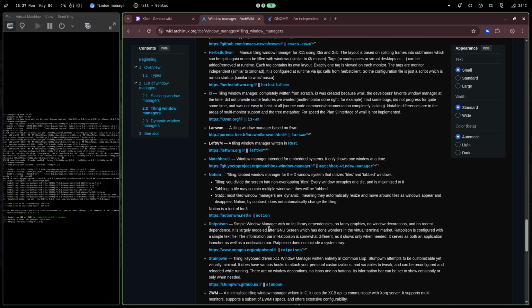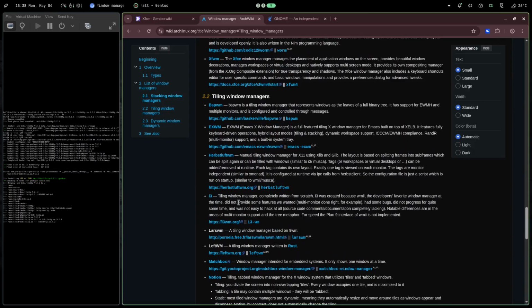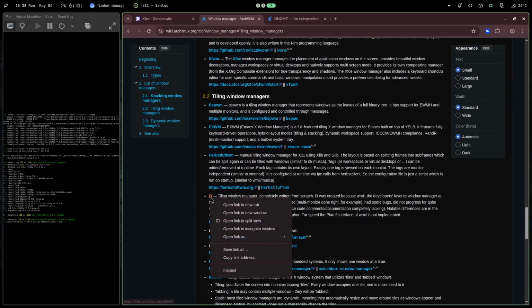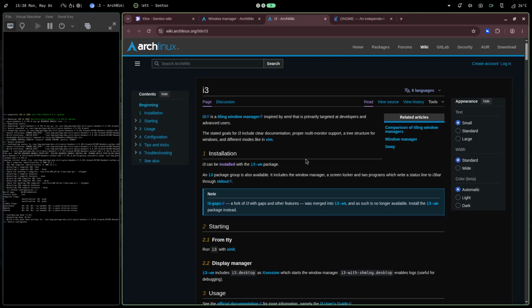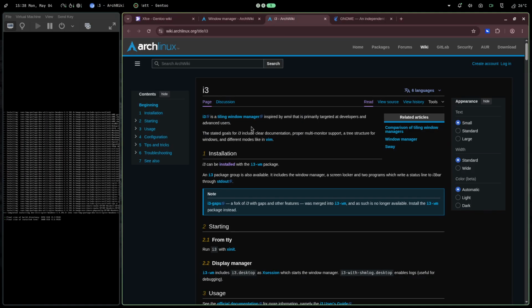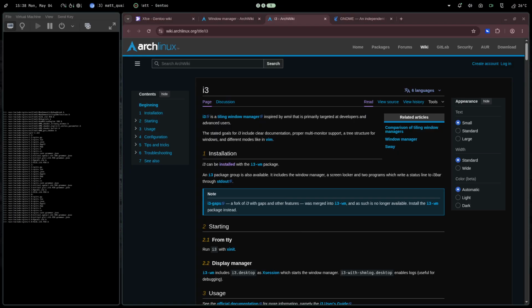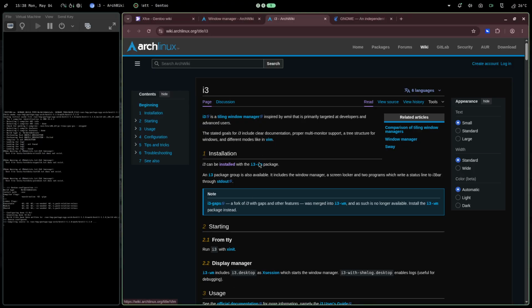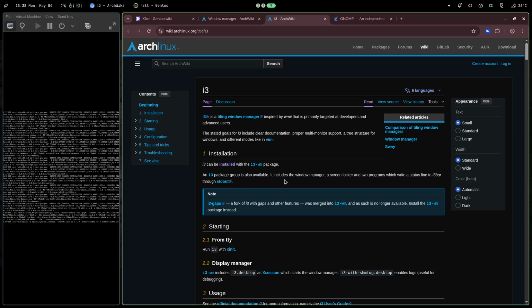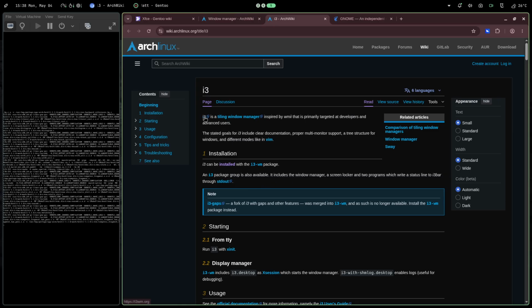Frankly, i3 was probably the first tiling window manager that got super popular among the majority of the builders out there using Linux. It was developed, I believe, by a group of Google developers, right?